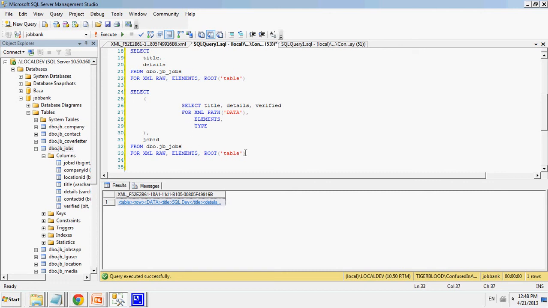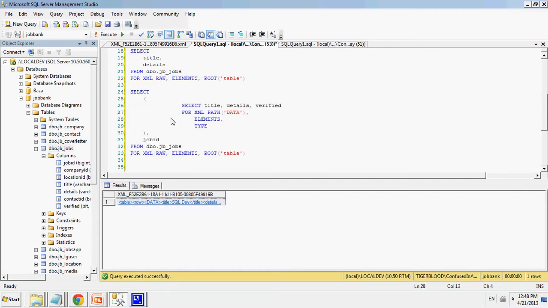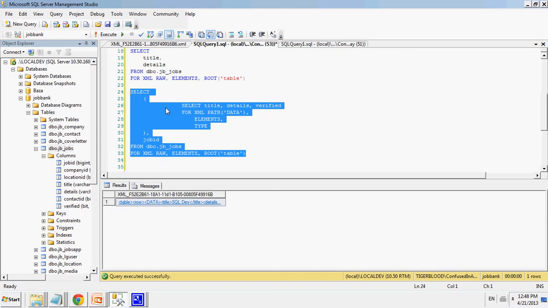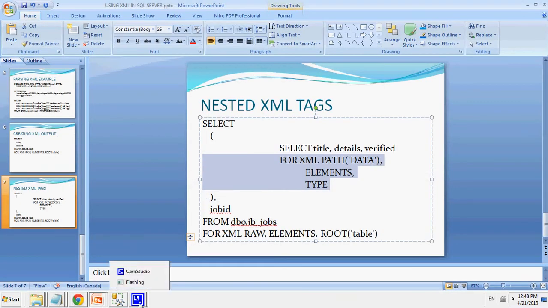But you can manipulate this in different ways and have your XML output displayed in basically any way you want. You have the freedom. Microsoft SQL Server allows for something a lot of other database systems don't allow, with this XML output being built in. So that is basically how you deal with XML outputs, inputs, and manipulating XML in SQL Server 2008.